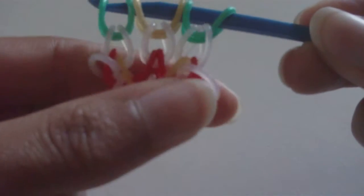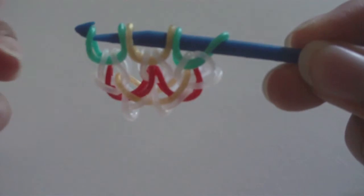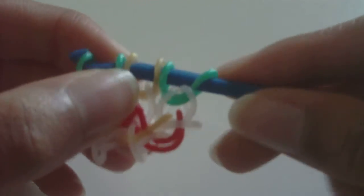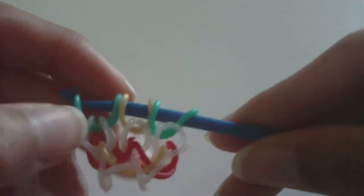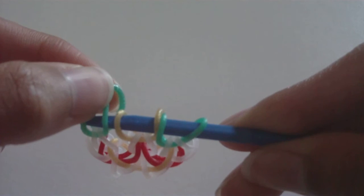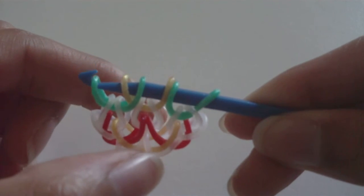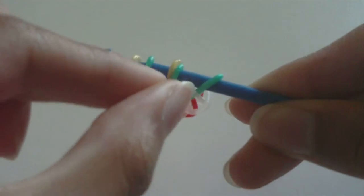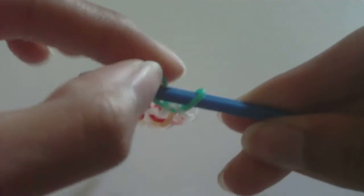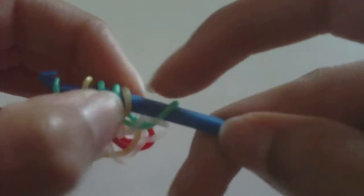Alright, so last time we overlapped the center band over the outer bands. This time we're going to overlap the outer bands over the center. So here for the left side, you would take the outer band this time, the outer band loop, and overlap the center. Then over here on the right, you would grab this outer band loop and overlap the center. There we go.